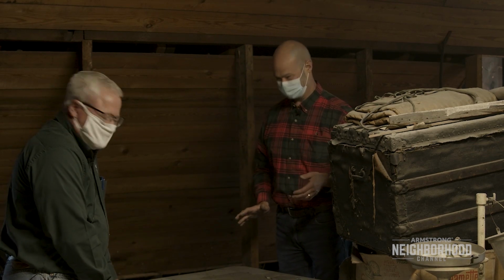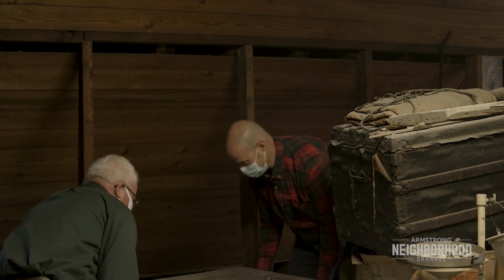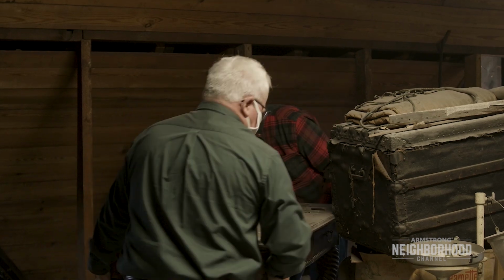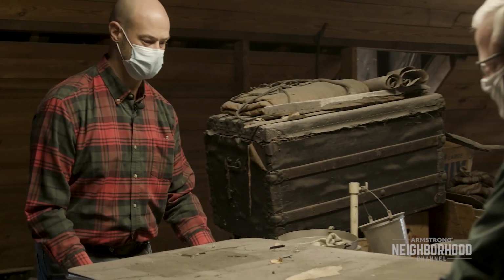It does. On the other hand, some of the pieces we feel might be good museum pieces. So let's get this one out of here. We're going to get this over here and then dust it off a little bit before we take it into the billiards room.